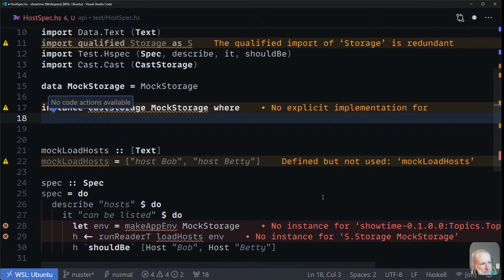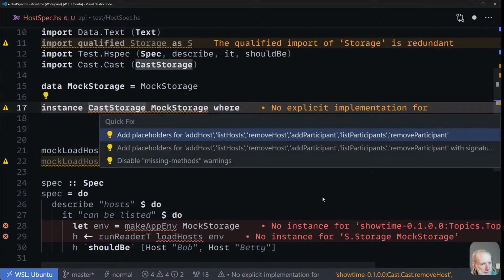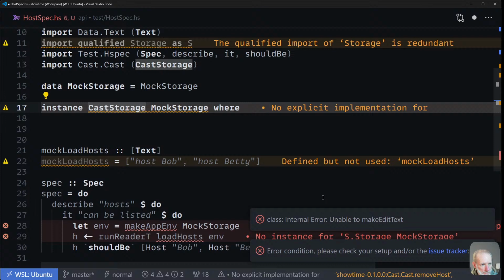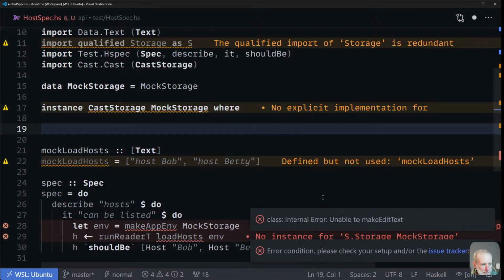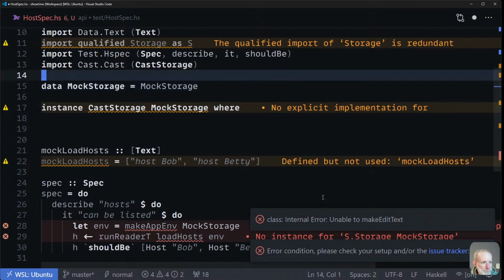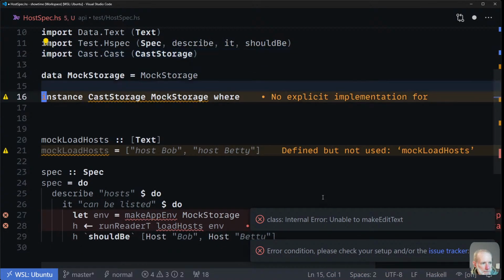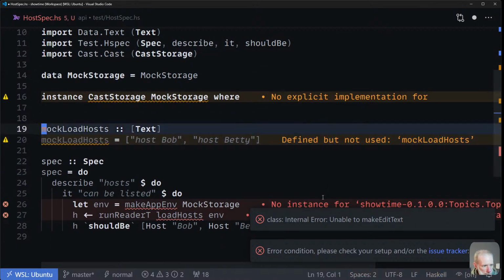Can I get it to fill it in for me? There is a way. Yes, this one. Does that work? It does not work. It still does not work. That's annoying. I wonder if it's because there's errors in here.